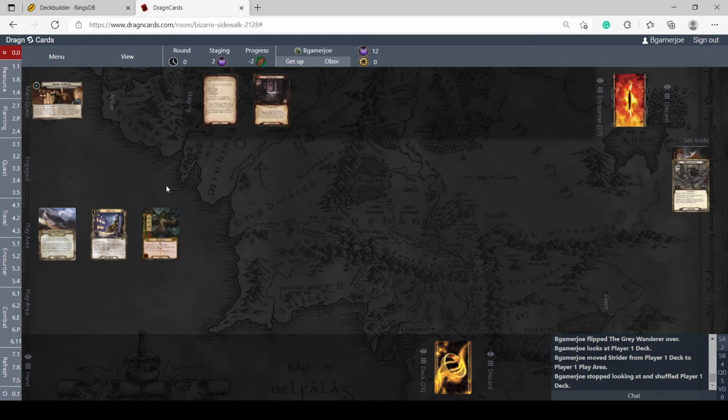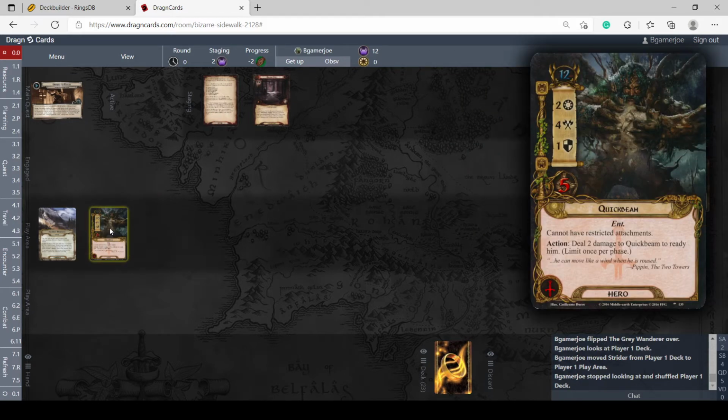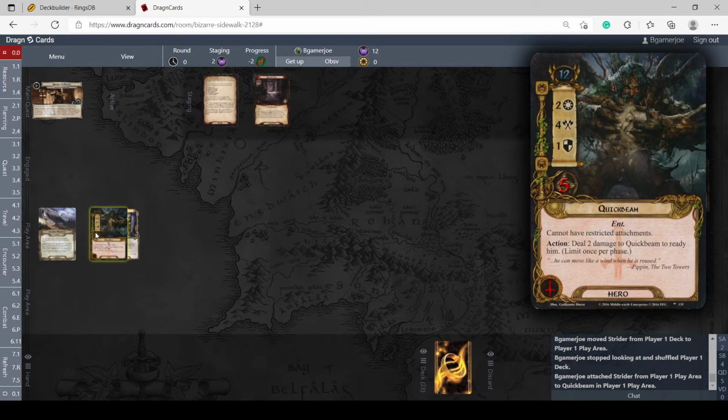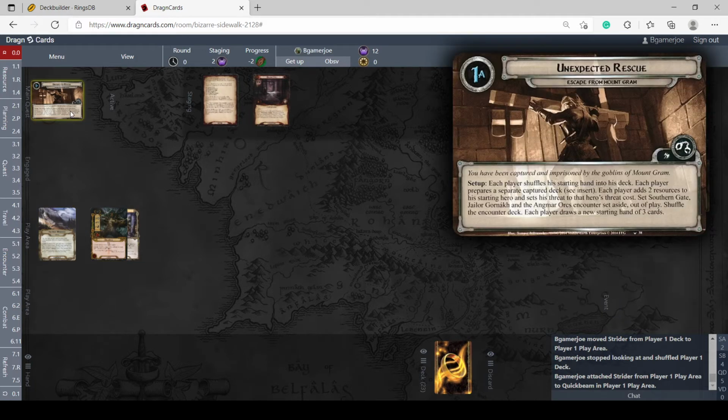I'm Joseph, and I am playing Escape from Mount Graham again on Nightmare mode with this silly Quickbeam Grey Wanderer deck. I thought it would be fun to try a Quickbeam deck, and the Grey Wanderer is an entertaining contract versus this quest.